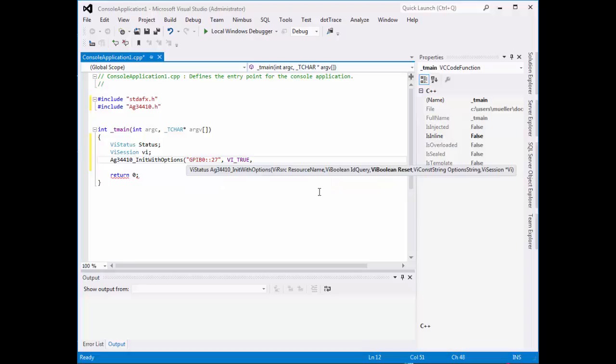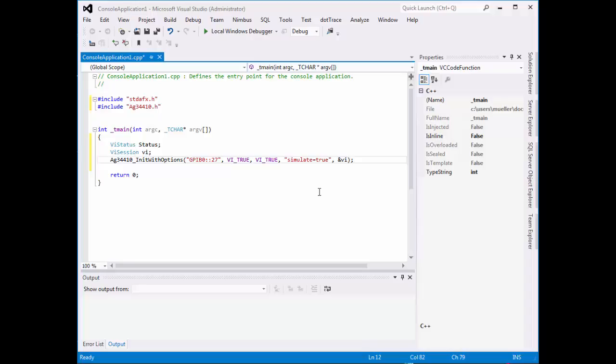Similarly, the next parameter is a Boolean. It's a reset. This just indicates whether or not the physical instrument should be reset before the driver begins. Generally, it's worthwhile to turn that on, but if there's something in the setup of the instrument that you want to preserve, that's provided there. Okay, the next parameter is a string, which allows us to set various options. The only one we're going to use here is simulate, and this is how we'll tell the driver that it should be in simulation mode, not try to connect to a physical instrument. So you do that by specifying simulate equal true. Then finally, we pass it the address of this ViSession, which is where the instance information for the multimeter driver will be kept. So we'll pass that to every call that's made subsequently to the driver.